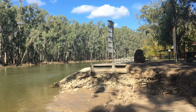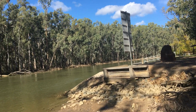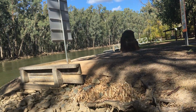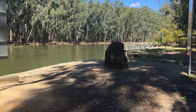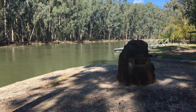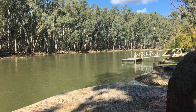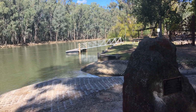Once you get down to Echuca, it's quite a different story. Once you pass Barmah, that is the edge of the Cadell Tilt, and suddenly you reach a point where the river is cutting through that high ground, cutting around the edge of the uplift, eroding its way around that uplifted ground until it finally finds its way back into its old riverbed, which is just after Swan Hill, actually at the Wakool Junction.